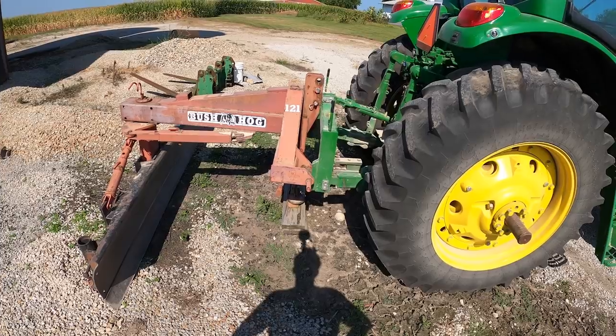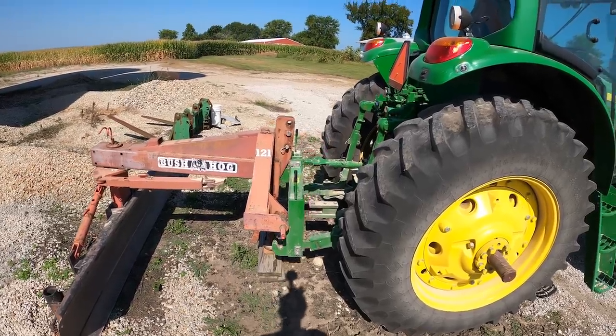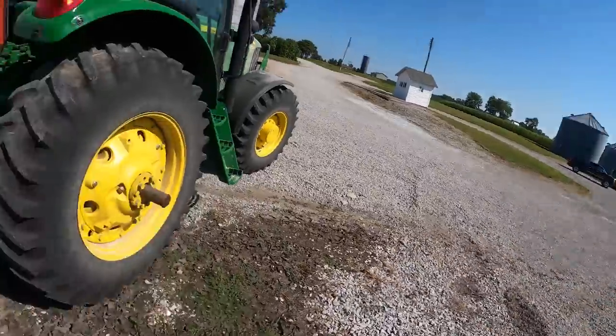I get for saying something. We gotta go wash that off while Dad's getting some parts. We gotta get this thing unhooked because it will be on one of our big 13-inch bin loading augers.